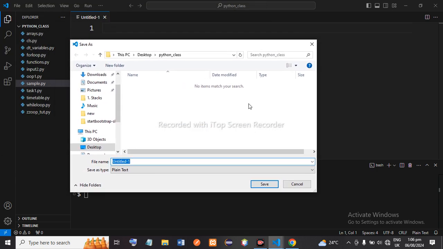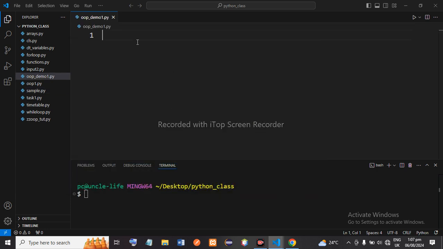It is quite easy, not that complicated like that of Java, but let's see how it goes. I want to create this file, so I can just call it OOP demo. Okay, OOP demo1.py. So we have it now.